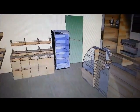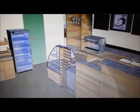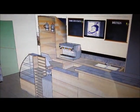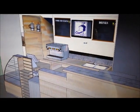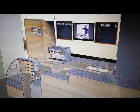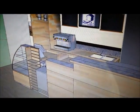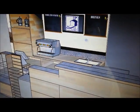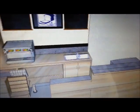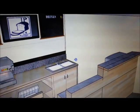Now, come to the order area. There is a long bar with a cashier. Customers can order cake, coffee, or packaging cookies in this area. Behind the bar, there is a clear menu and a promotion TV showing videos about the different types of food that the store provides for the customer.